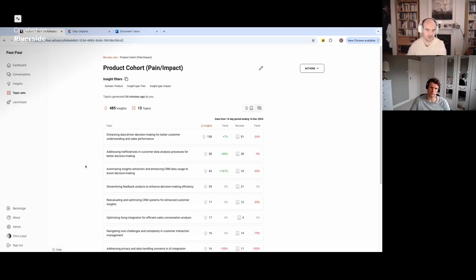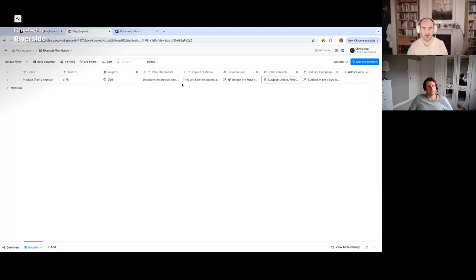This is designed to show how, as we gather insights, they fit into the topic. And the second thing that happens is that as we gather more insights day after day, they feed into here as well, so they would be automatically pushed into Clay. Right, now let's do the Clay bit. We've got our topic set here, which is a group of insights that we want to use in Clay. And I'm going to flip over to Clay and show a Clay workbook.